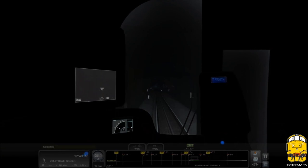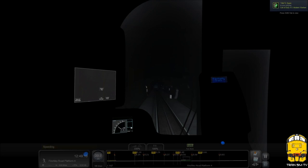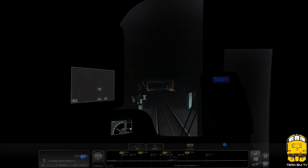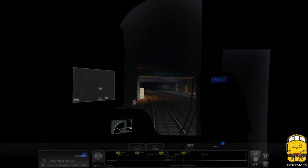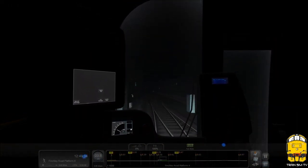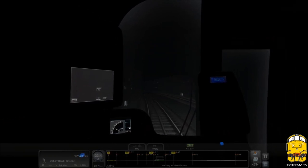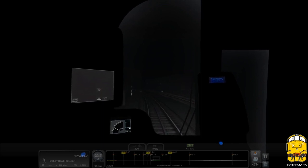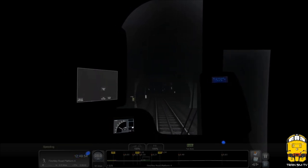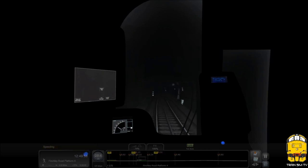We now jump back up to 40. Not full on though, we go back down to 25 in a moment, so we're not going to get all the way up to 40. We'll give it a little bit of speed. So 25 mile an hour for the Swiss Cottage section. Climb back up to 30 for a brief moment, and then we jump back down to 25 mile an hour as we approach Finchley Road platform.